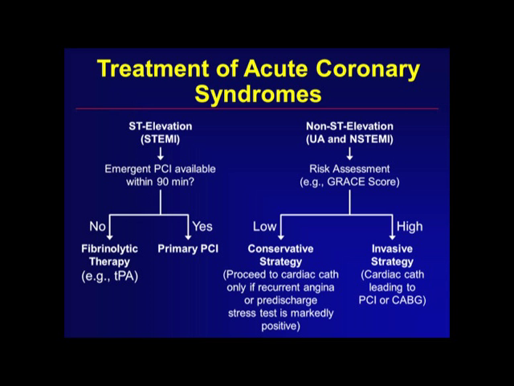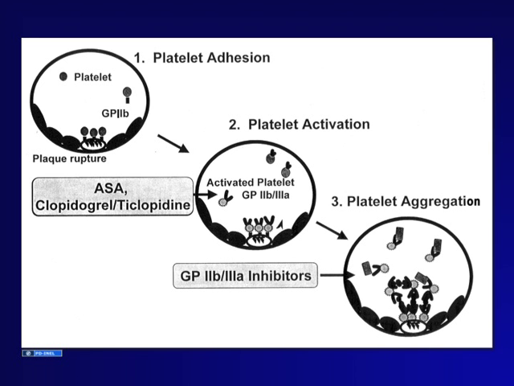But if you're 90 years old and relatively low risk and the lady says, you know what, I really don't like somebody poking my groin, please. Okay. Medical therapy, and if things don't go well, we can always reconsider. Most patients in our hospital are going to get cath, but in some places it's going to be about 50%. All right, what happens with the platelets?